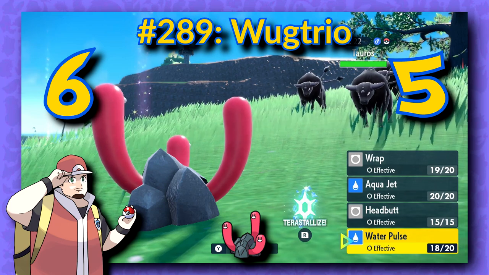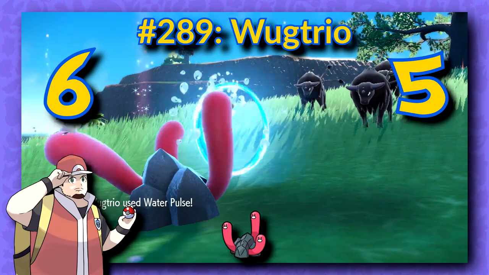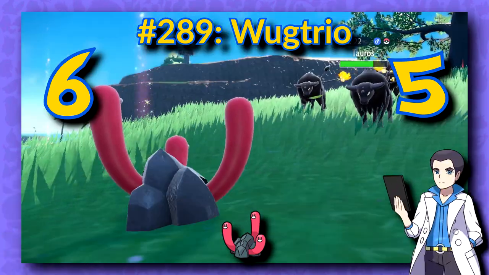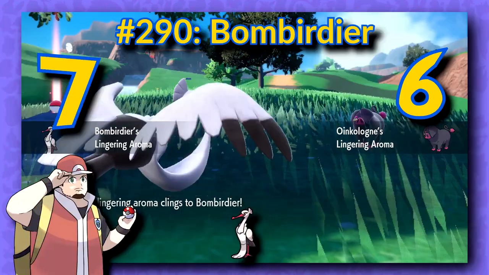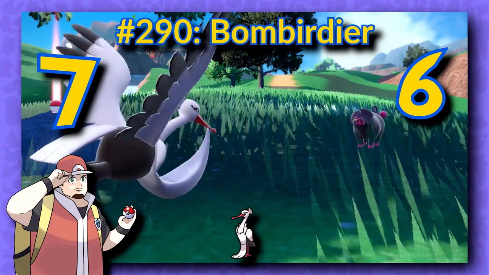Same with Wugtrio, although I just wish this and the other copycat Pokémon had a more unique design, rather than aping off of pre-existing creatures. And I don't think making them red is any better. Great name, great concept, unfortunately just a good design.